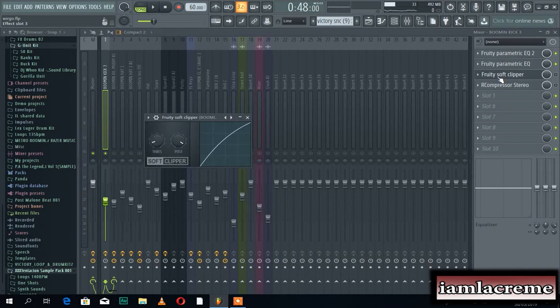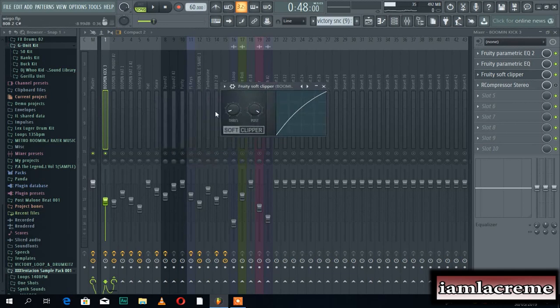And what I add next is a soft clipper, still default from FL Studio 20. This is what I basically do. You can just copy my presets. There's no rule in doing this. Just move it around until you get to the point where it suits you, then you can stop. This is what I thought was best for this kick.